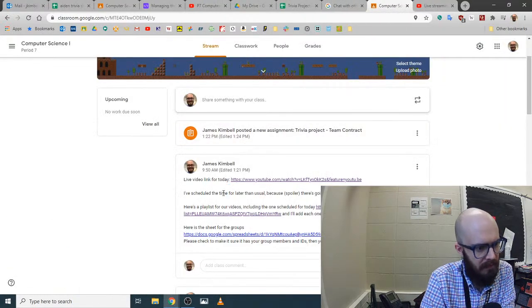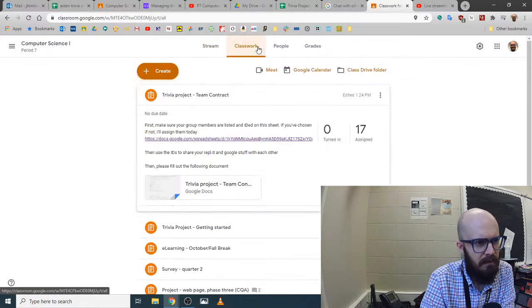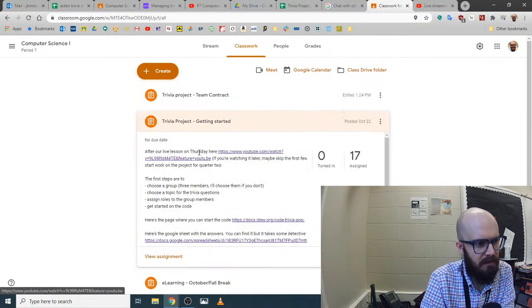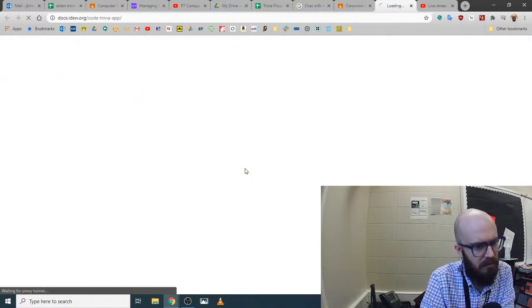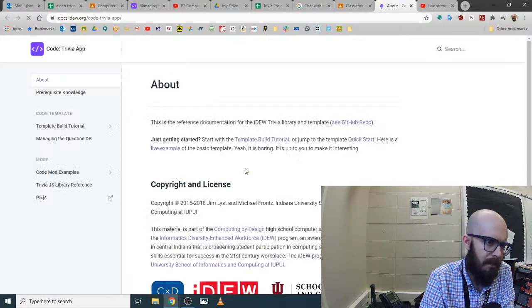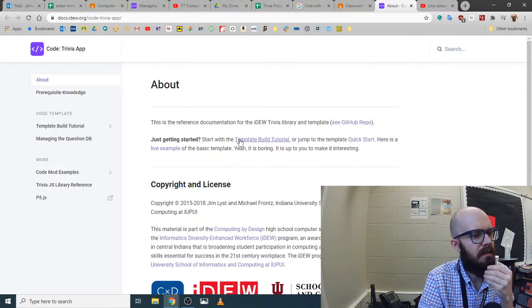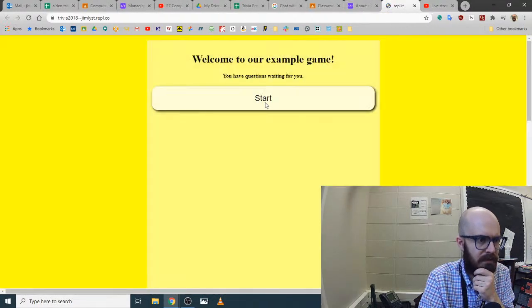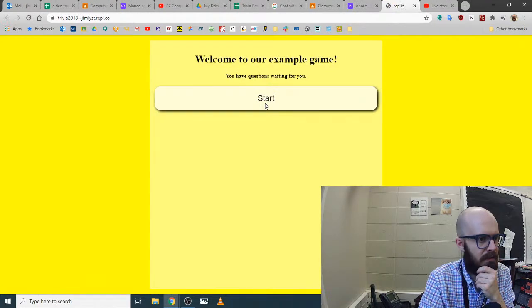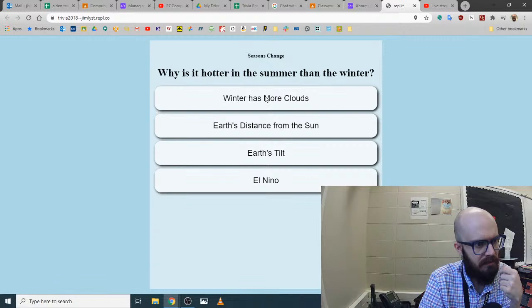Now, we've got an assignment from last time that said, here's a description, here's what you're going to do. And the most important thing is this page right here. This page has everything you need. It's got a tutorial to get your code. It's got an example of what the code looks like when you do the tutorial, which is what I showed last time. You start, you get choices, each one gives a result, changes a color, waits a few seconds, goes to the next one, etc., etc.